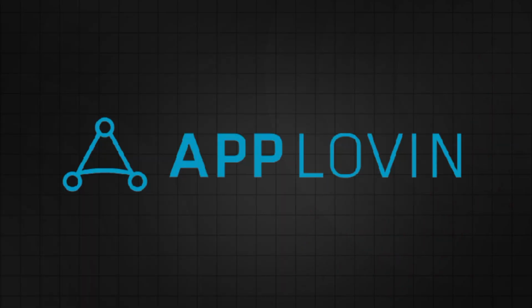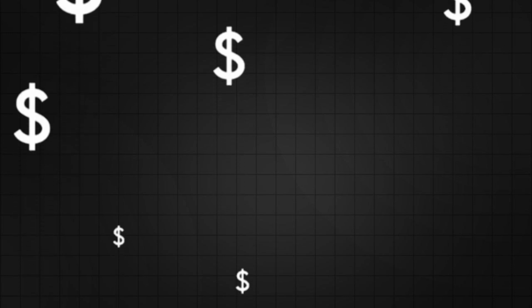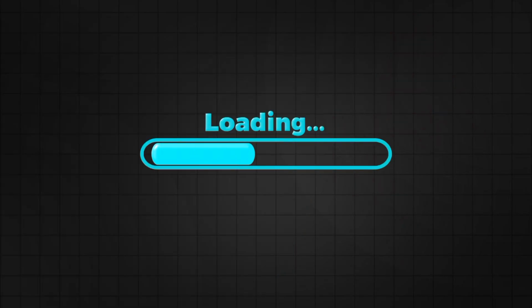First, let me explain what Applovin is. It is a popular ad network that allows you to earn by showing ads in mobile apps. It is especially effective for game developers and app developers. If you are unable to get approval yourself, then I will also show you an option to purchase an approved Applovin account from me. Let's move towards that option.